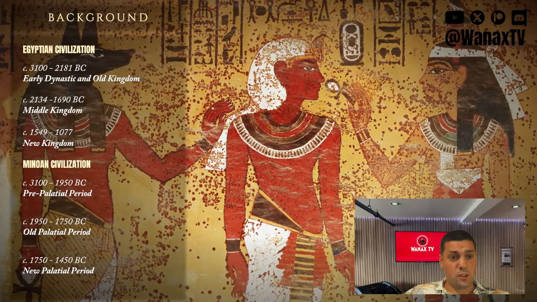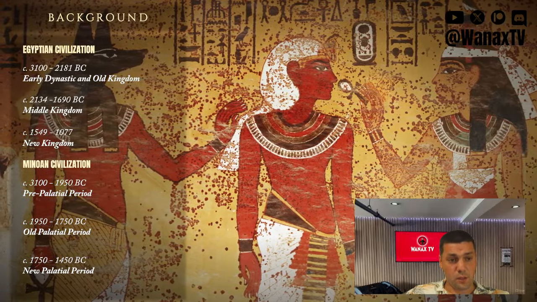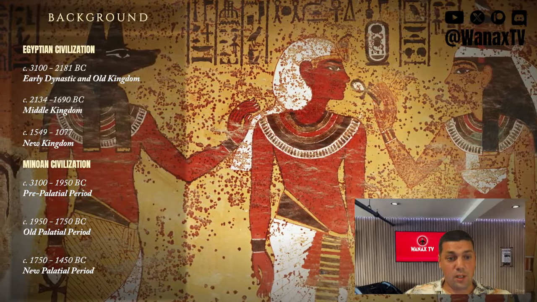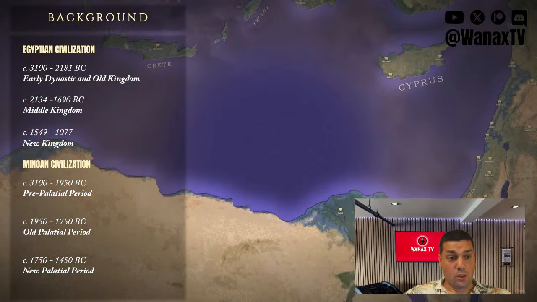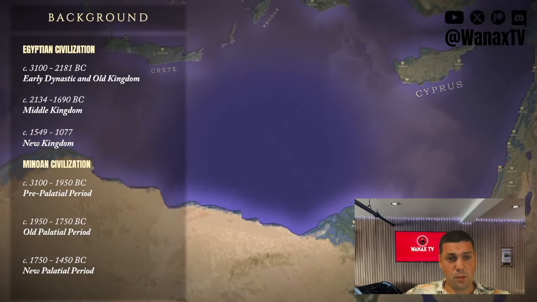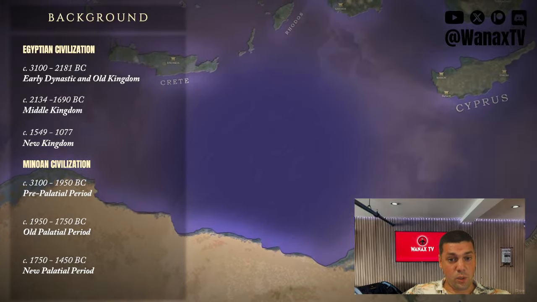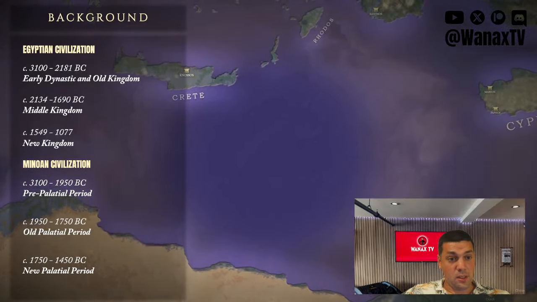Nevertheless, the Minoan civilization period is considered to have begun at around 3100 BC, the pre-palatial period of the Cretans, where we have basically the Bronze Age arriving to the island of Crete, urbanization on the island, and so on, during the late part of the third millennium BC. We have development of the first writing system when it comes to the Minoans, which is Cretan hieroglyphs. Linear A would be developed as well during the early part of the following millennium, the second millennium BC.